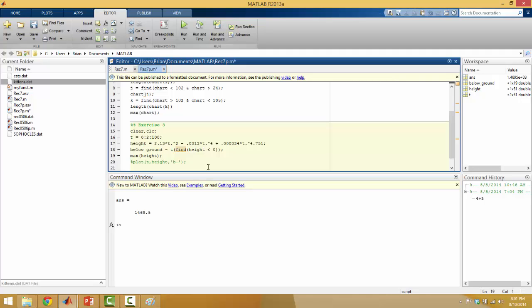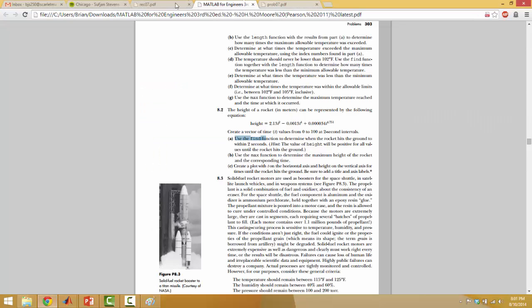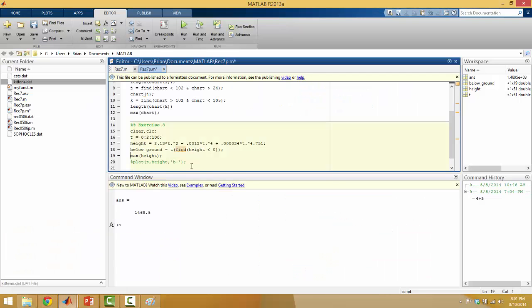We're probably going to want the time that it occurs at later, because you can see from the graph that eventually we have that point there in a red circle. So I'm simply going to use this find, I guess. In this case, we want the height to be equal to. You're going to use the double equal sign because it's a conditional statement. And that's going to get the indice in the height vector that you find the maximum. And we want to use that indice in the time to find the time that it occurs at. And that time looks to be 40 seconds. So we'll store that as time max.